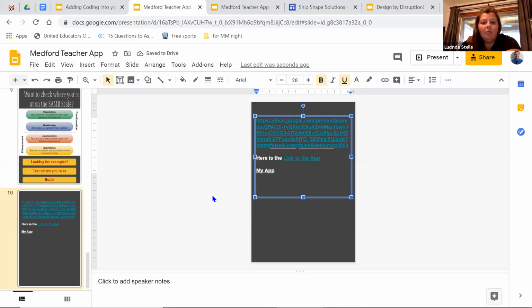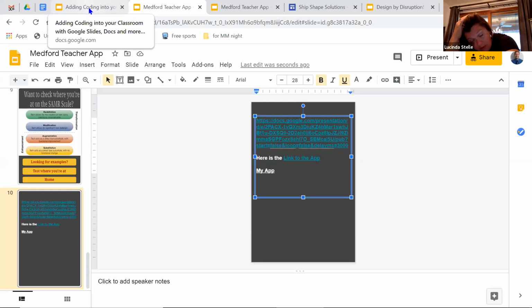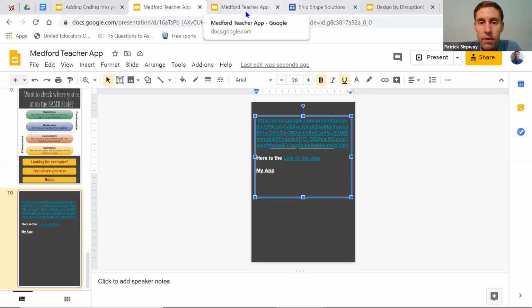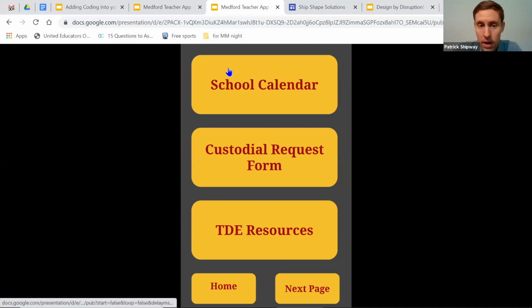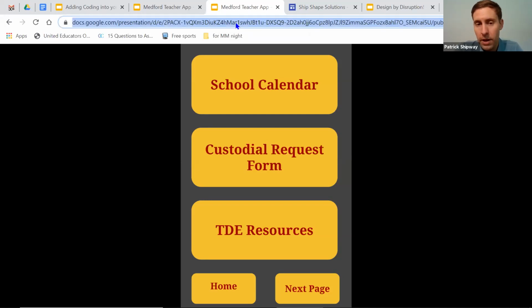I do have one more question. So if I'm understanding, you would send this link out to parents, and then it would show up in the app form? Yes, it will show up in this form. I would then give them directions, which are in the resources I'll give you, but they take a little longer to explain.